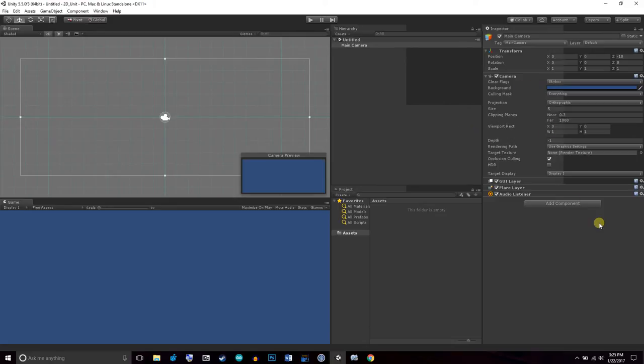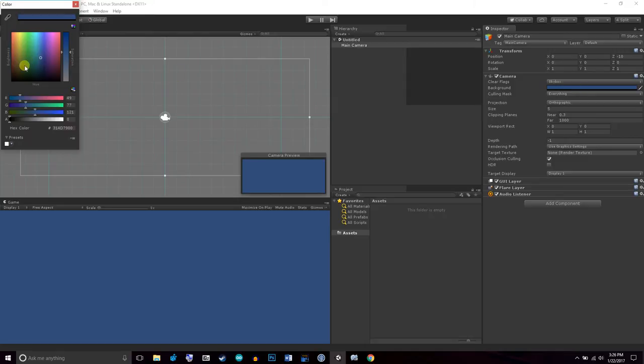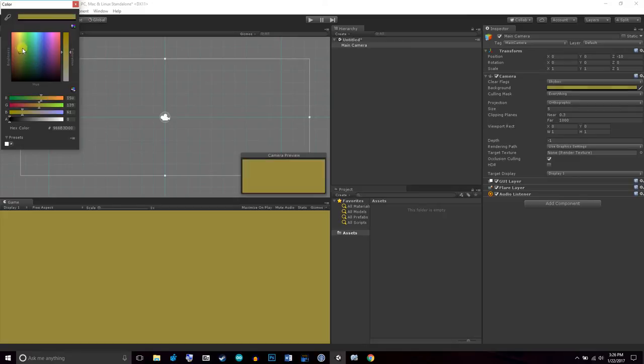And this specific game object, which is the main camera, also has this camera attribute. It does several things, but the two main things that you really want to know right now are the background color and the projection and the size. If I click on background here, this color range pops up and I can change the color of my camera background. I'm just gonna make it this blue. You can change it to whatever color you want.